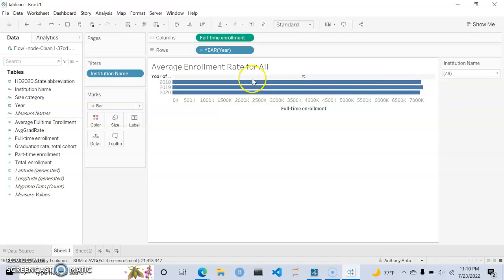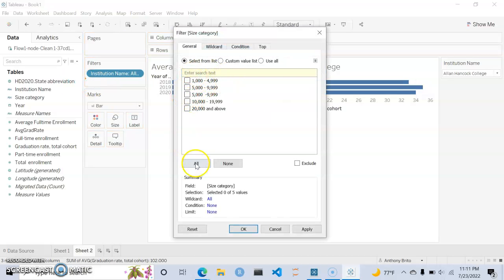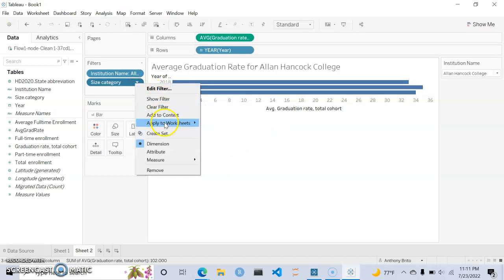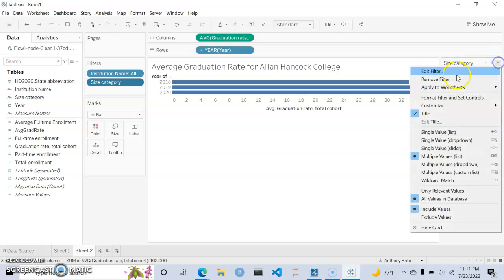Okay, here we go. Sheet 1, sheet 2, and I guess I could filter for year or size category. Show filter for that. So that way, I'll keep it like that.